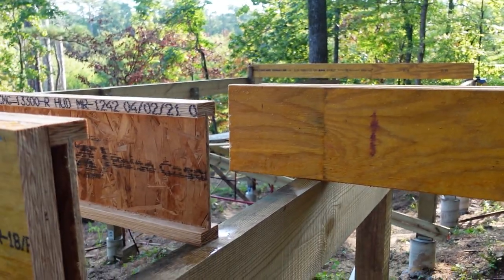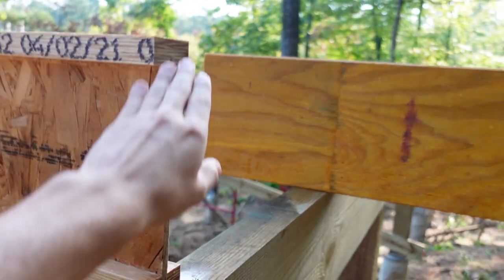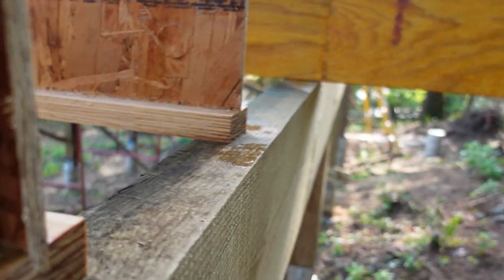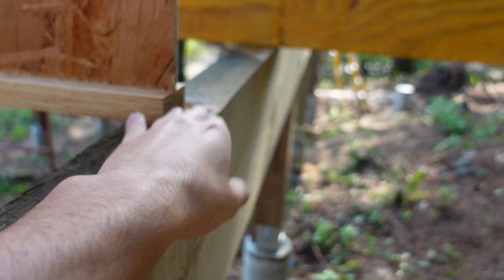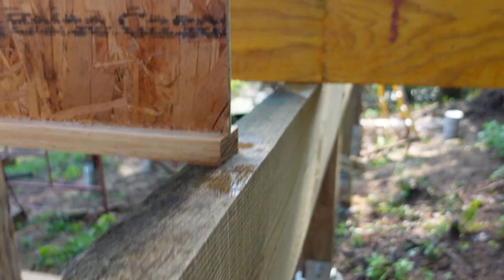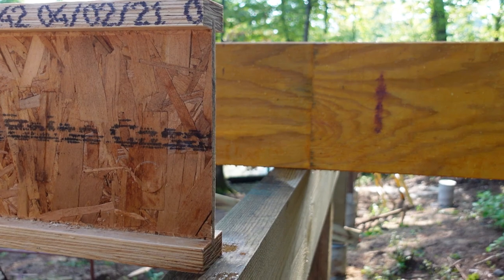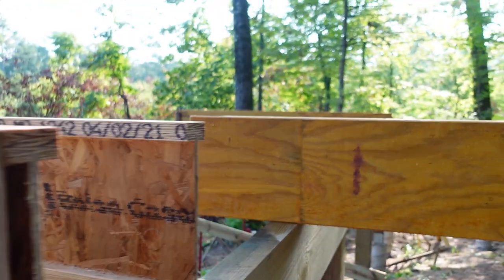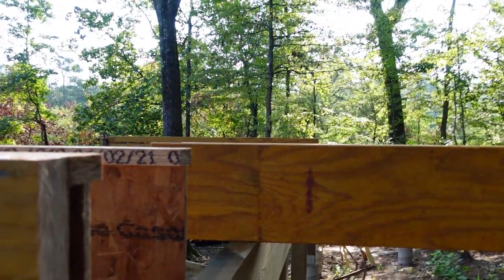And my joists are going to be butted up against each other here. They'll have an inch and a half of bearing, which is the minimum bearing for these joists. And then there'll be blocking here as well. And that will support the load that goes up to the roof.